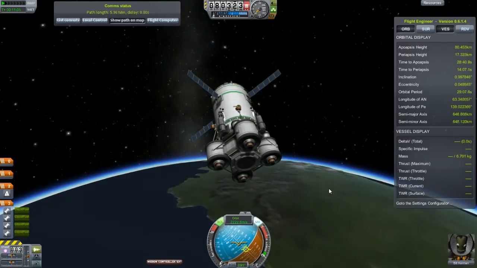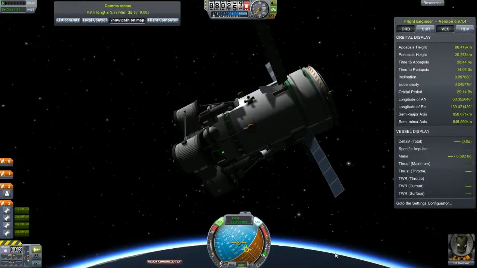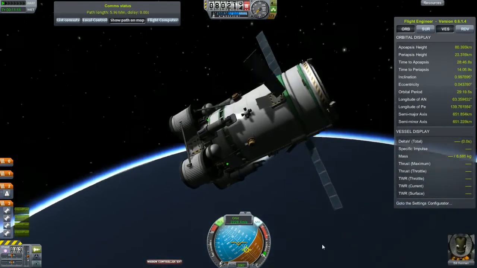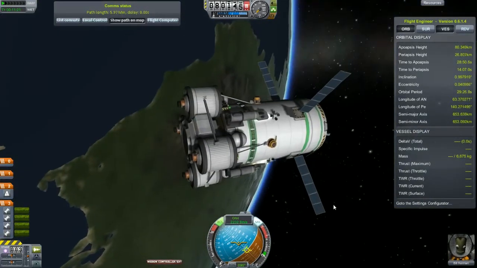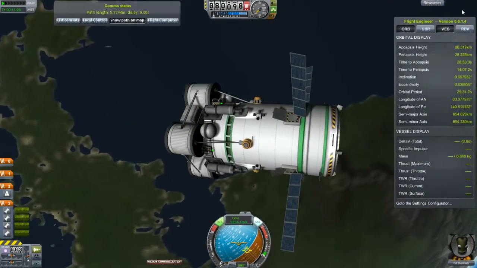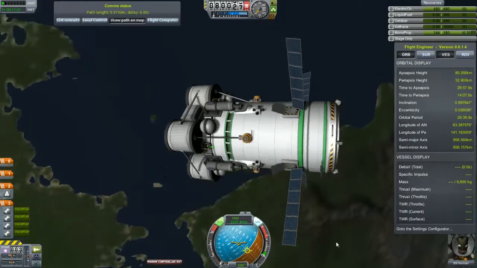Yeah, we're going to have enough. The problem is how we're going to be able to refuel it in order to make sure we can get this thing to Minmus. So I'm just going to go ahead and hold down this H key while I wait for this thing to obtain orbital velocity that is above the atmosphere of Kerbin.